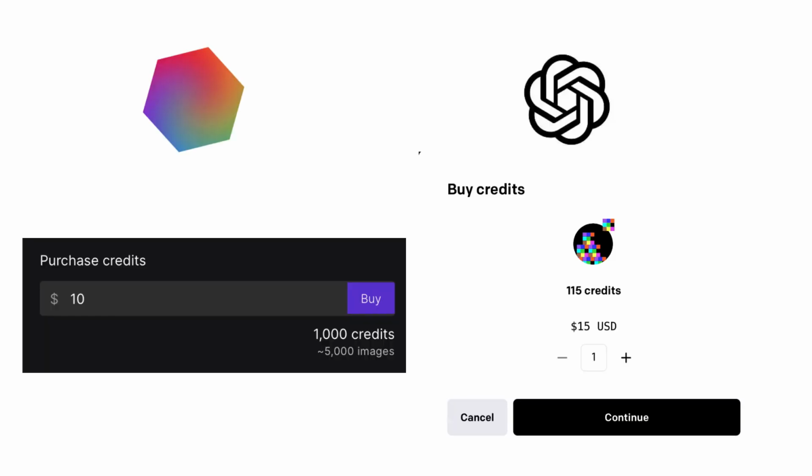Finally, let's look at cost. A lot of new users looking to start trying AI may be on a budget and are looking for the best program for its price. Dream and Dalle use a credit system with a minimum purchase of 1,000 credits for $10 on DreamStudio and 115 credits for $15 on Dalle.